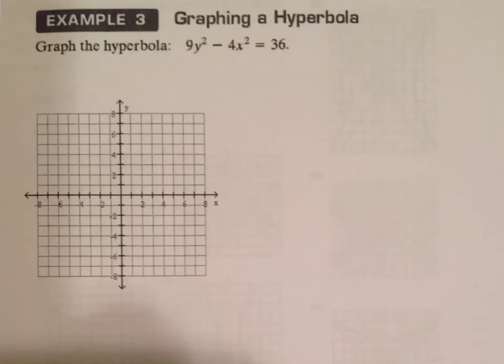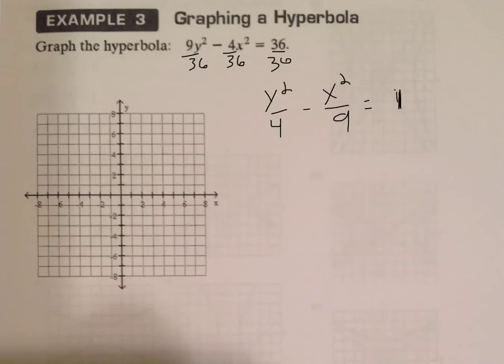Example 3. Now, here we got a graph of a hyperbola, but it's not in standard form. And we also know, if I went back to the standard form, it has to equal 1. And so, just like in an ellipse, if it doesn't equal 1, we got to make it equal 1. And so we divide by 36. But we divide everything by 36. And just like with an ellipse, the numbers will swap. It's going to be y squared over 4 minus x squared over 9. When we reduce it, equals 1.